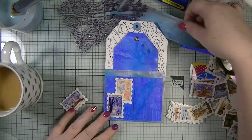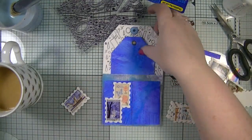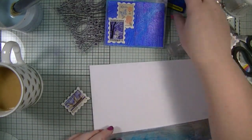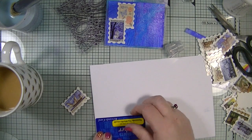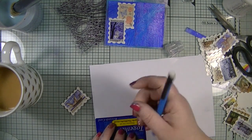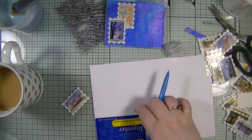Right, okay, now we do have this bit left, and what I'm thinking is, I've got a piece of card here, so I don't think I'm going to get the other two made up. What I'm doing is going to draw around this card, because where's my pencils? I do still need to get out my bit box. So yeah, I'm just going to draw around the card.